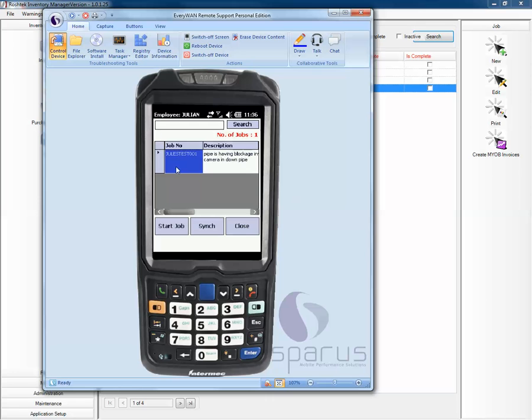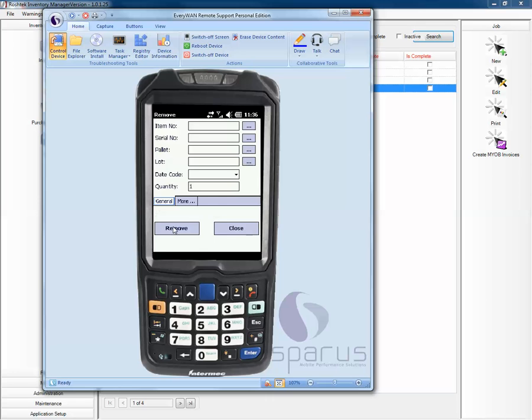So let's start the job. We'll quickly just process it. Let's have some fun. Let me just go and get a product, and we'll just push a few items through and just give you yet another example of how it works. I know I've done it once or twice before in other videos, but it's always good to be reminded again. So I'll just get some product, and I'll be right back.